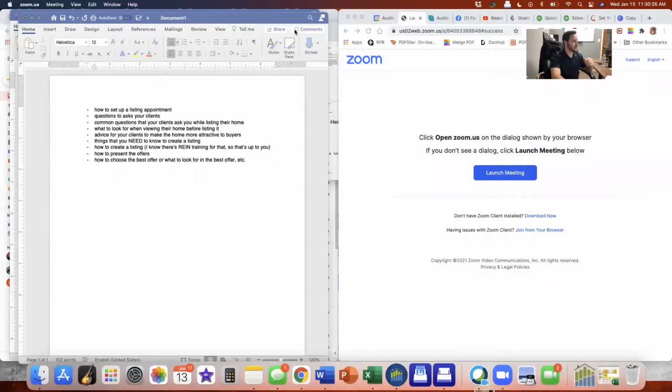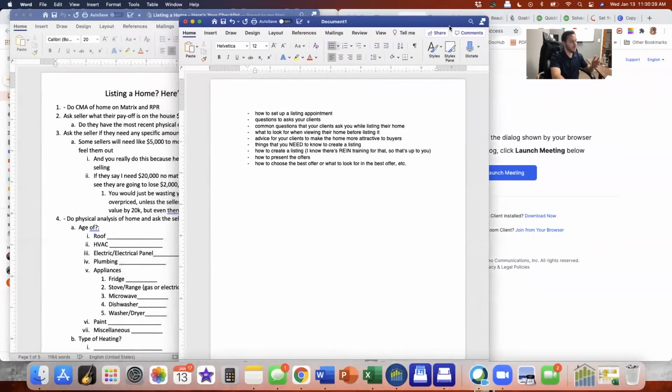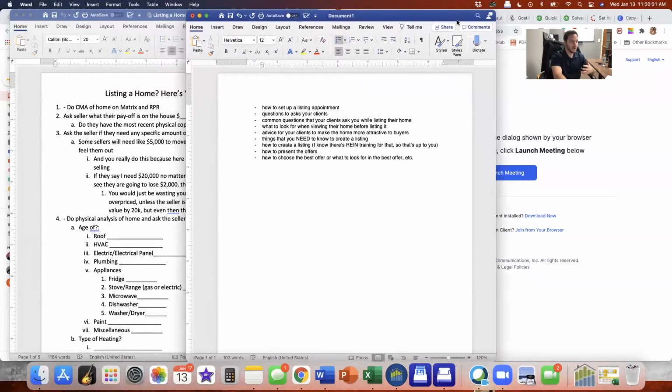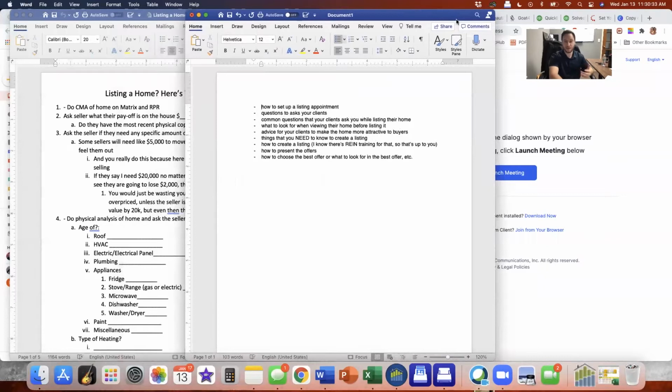Now, a lot of this stuff is directed towards Virginia and Hampton Roads. North Carolina is obviously different, but I'm going to show you guys my process. So a lot of the time the process is the same. It just changes very little bit.